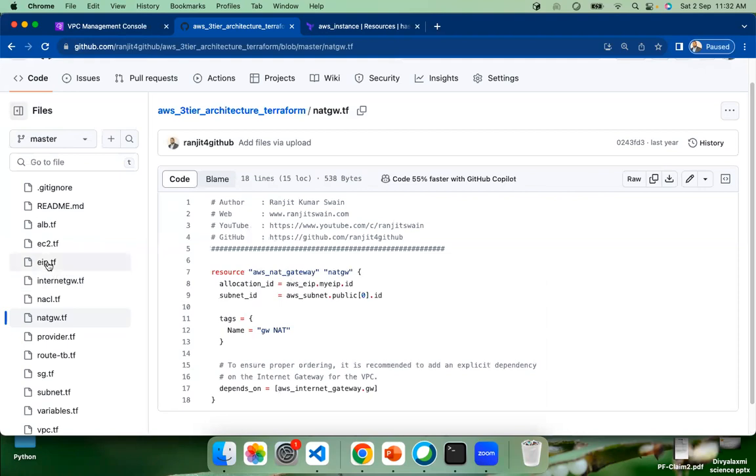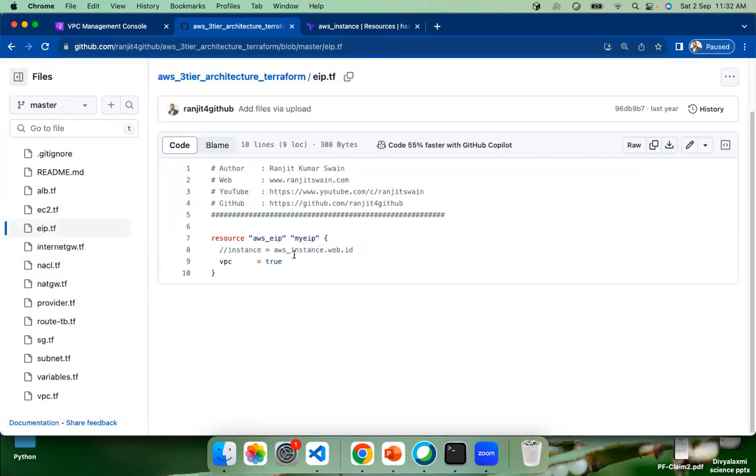So what is this elastic IP? You have to create the elastic IP. It's very simple: one resource block, aws_eip, and then my_eip, with vpc true. Nothing else you have to write. Now, this elastic IP is created.